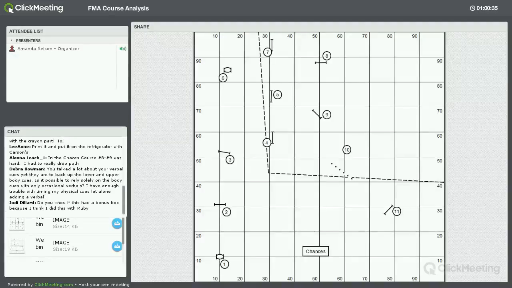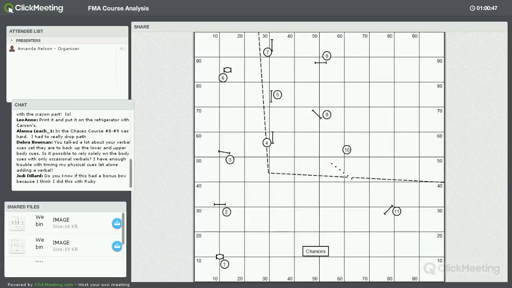We talked a lot about your verbal cues, that they are to back up lower body. Is it possible to rely solely on body cues with only occasional verbals? I have enough trouble typing. Yes, definitely. To be totally honest, if I look at a sequence and I have no idea what to say, then I will say nothing.